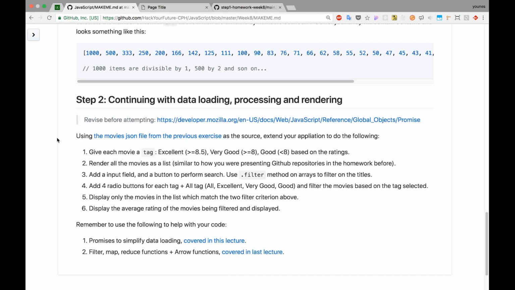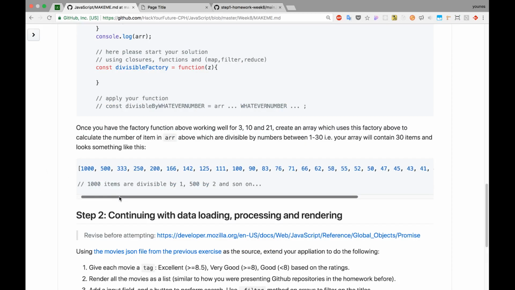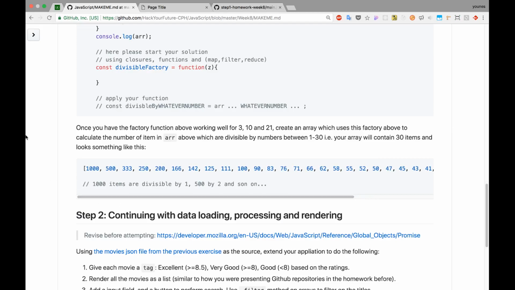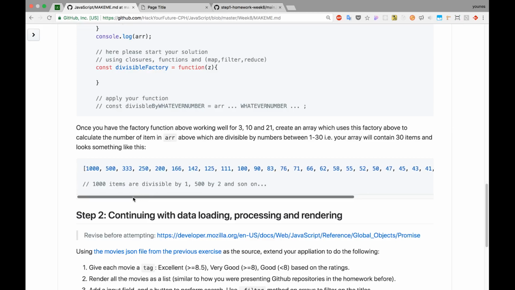So now we're giving an array of 30, so it can tell us how many are divisible by 1,000. It's 1,500. So 1 is divisible 1,000 times, and 2 is divisible 500 times.